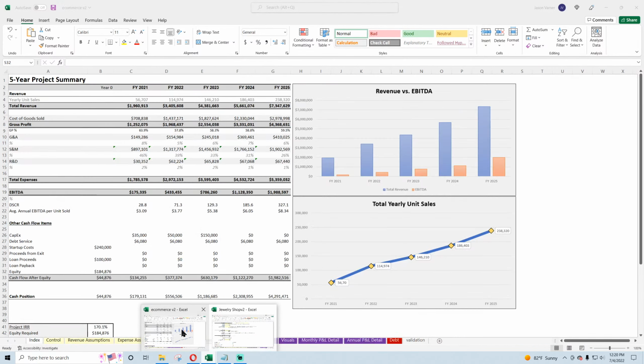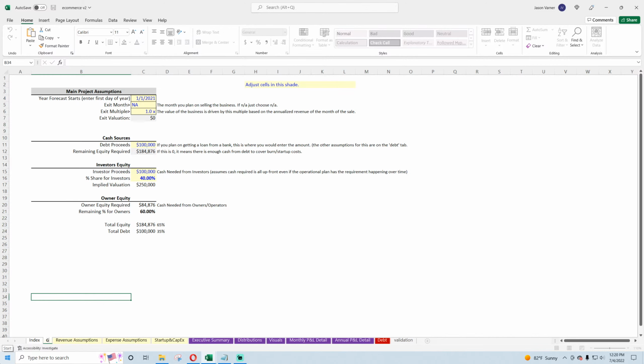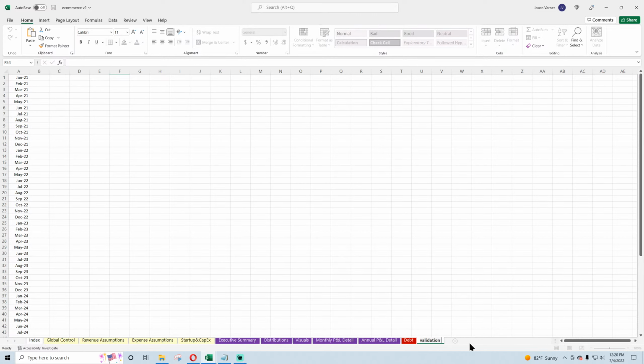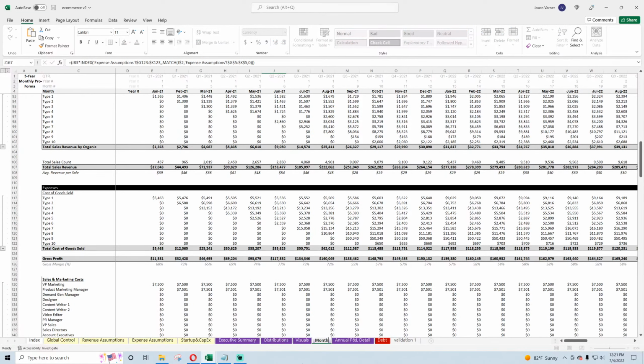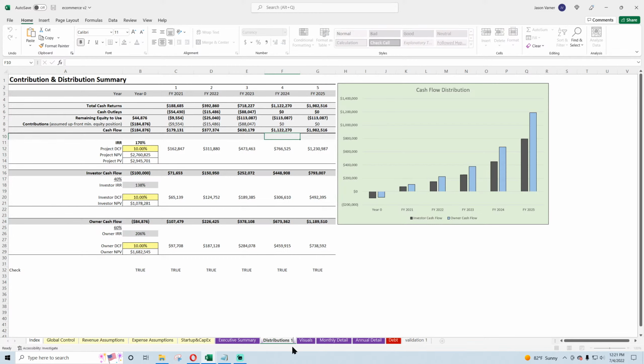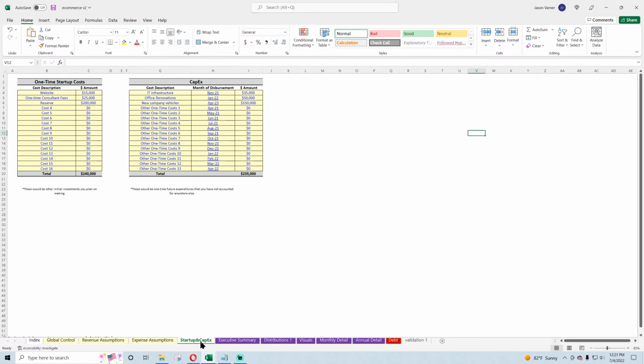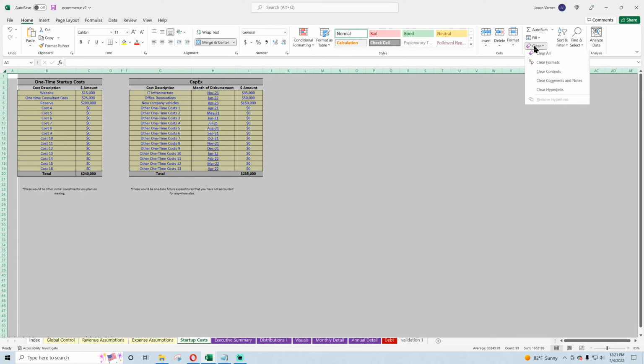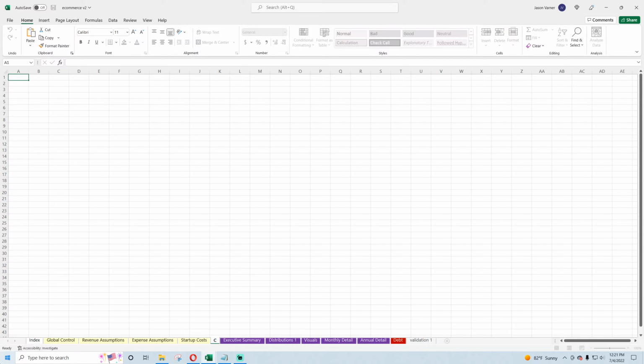Let's go ahead. So to do the integration, let's change this to global control. And the tab names have to have spaces in them if they're an import tab. Otherwise, I can't do the find and replace properly, and then I have to manually do all the formulas, which will take way longer. So we want to change anything that's referenced so that we can do the find and replace and save hours and hours of time. Monthly detail, annual detail, distributions 1, that's good. So these will no longer exist. I'm just going to rename this startup costs. CapEx is going to be a whole different tab, so we can just clear this out for now. We'll have CapEx.